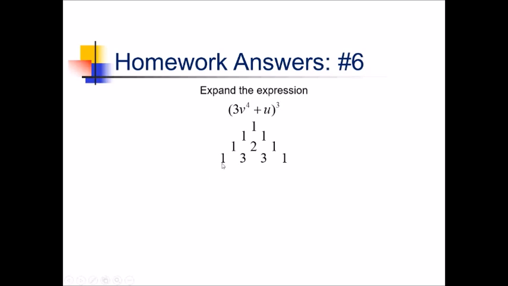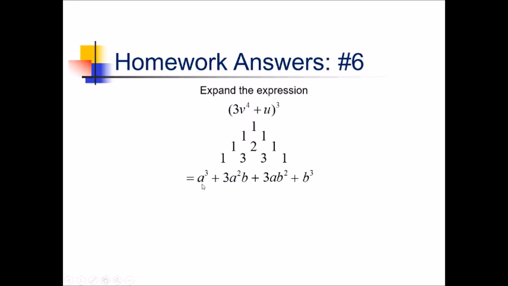And these are the coefficients of a and b in our formula. So we've got 1a cubed plus 3 a squared b to the 1, which we don't have to write the 1 there, plus 3 a to the 1 b to the second, plus 1 b cubed, or a to the 0 b cubed, but we don't write the a to the 0, because that's just 1. All right, so in this scheme here, we've got an a value of 3v to the 4th. That's a lot of stuff going in for the a. And then for b, we just have this u here.